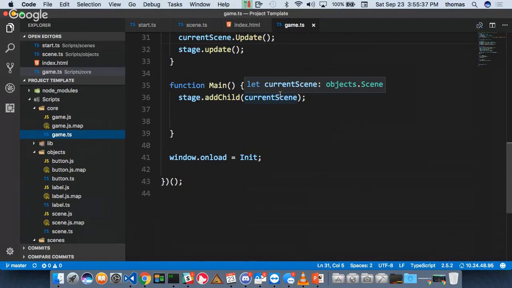I want to create a switch statement, and depending on what the current scene is, I'm going to switch. I'm going to have some method that changes the scene and assigns another reference to the current scene to another object. At the same time that I do that, I'm going to wipe out the current scene that I have and replace it with my new object that I'm going to make. Okay? So let's think about this now.